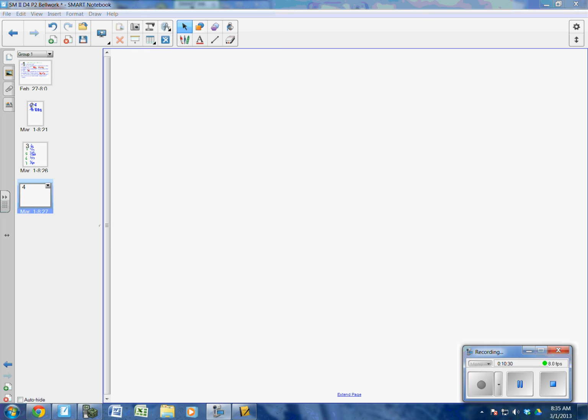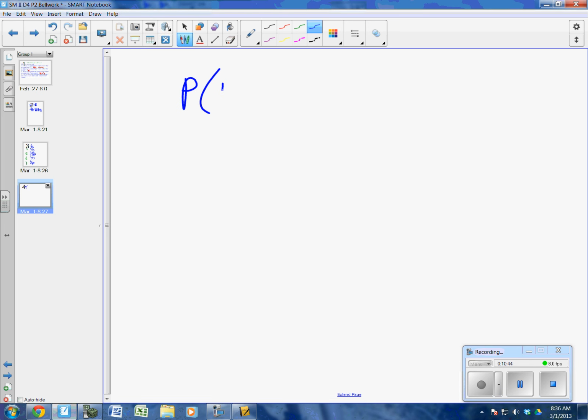But we're going to talk about, first of all, independent and dependent events to do this. And if you guys will notice right here, your objective is you will learn how to use conditional probability. You need to know these two notations right here. Okay, I'm going to write it on here for the people who aren't here today.